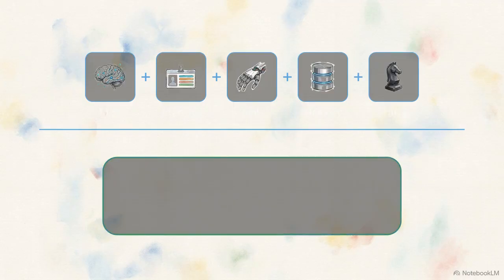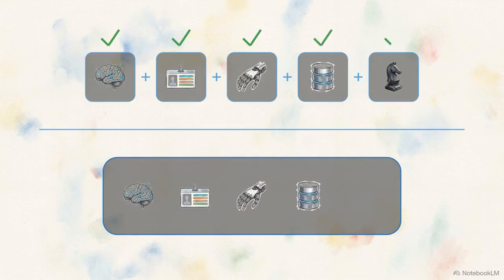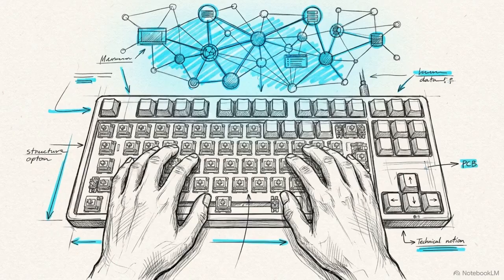An AI agent is a large language model, plus a system prompt, tools, memory, and a reasoning strategy. Every piece of that equation maps directly to the code we are about to write. The LLM is the brain processing the data. The prompt gives it an identity. Tools give it hands to work with external systems. Memory tracks the state of the conversation, and reasoning provides a strategy to follow. When you understand how these 5 variables fit together, you gain total control over the AI's behavior without relying on pre-built enterprise frameworks.